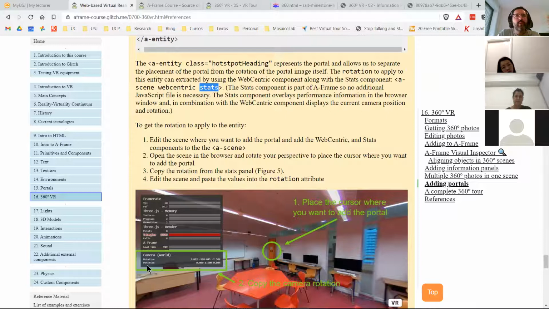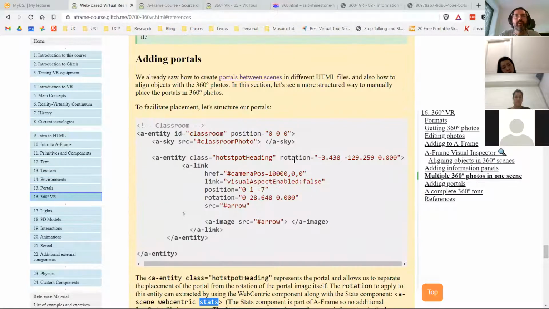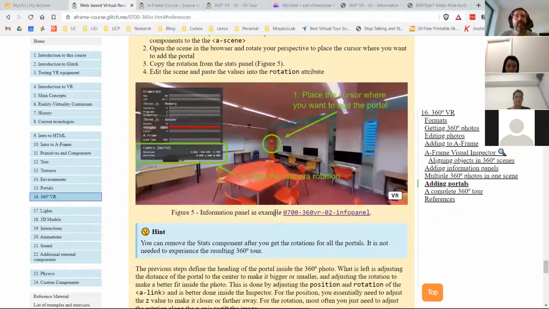When you combine the two, the web-centric adds a bit of information here that shows the camera rotation, so that you can just enter your scene, rotate where you want your portal to appear, and then just copy these rotation values back to here. So it's an alternative to using the Visual Inspector, because the Visual Inspector does not put yourself automatically in the position of the camera, and so using that technique may be a bit easier.